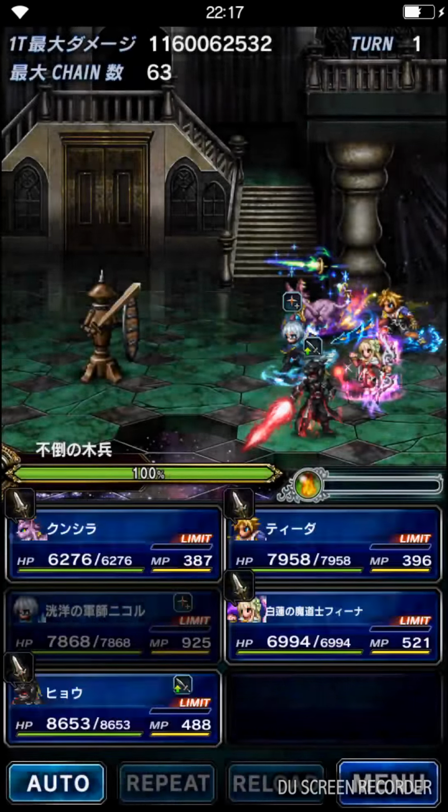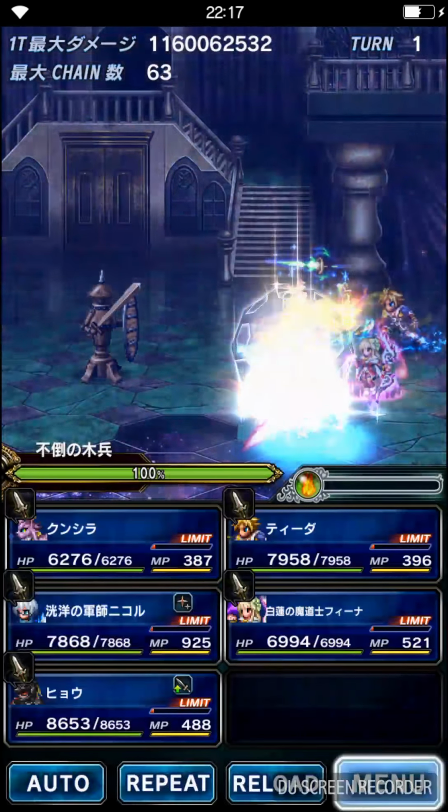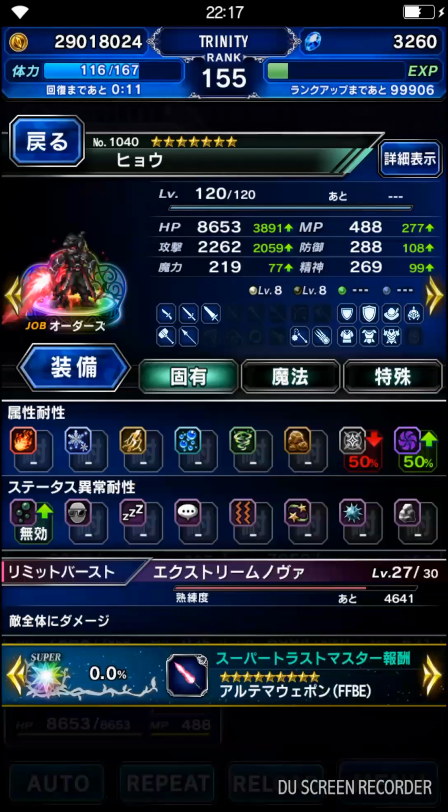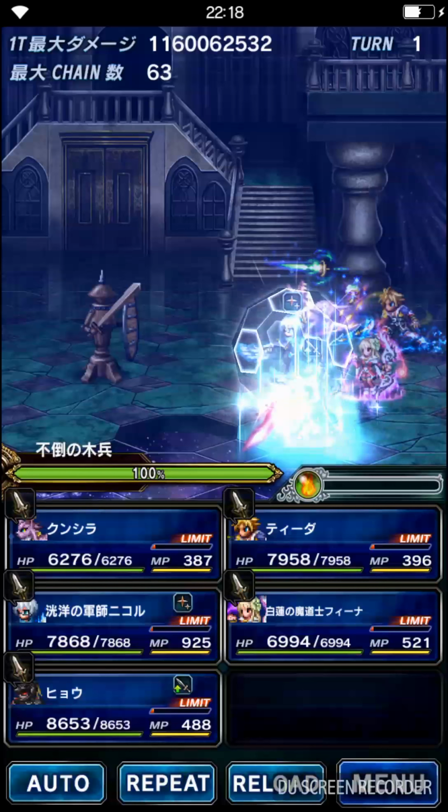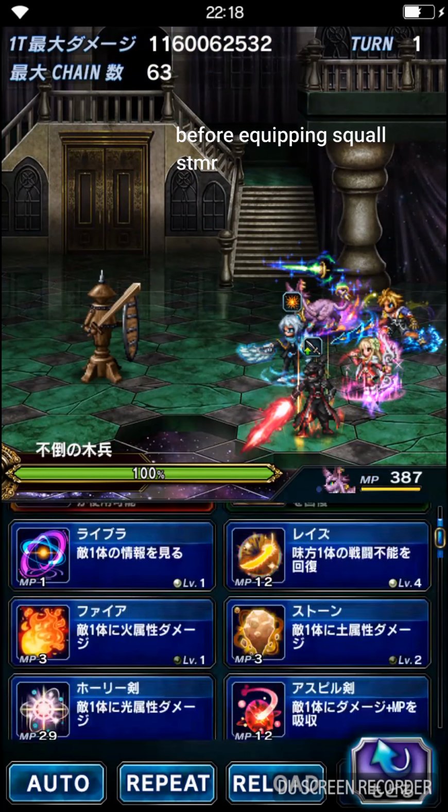Alright guys, here we are in the training dummy. We're gonna test out the damage without the STMR first. And I equipped Cloud's STMR, of course, for the huge damage variance, and also Great Sword Mastery, guys, instead of Squall's STMR. Okay, so let's test out the damage here.